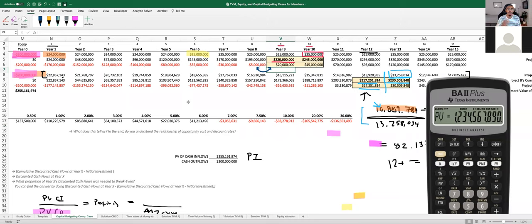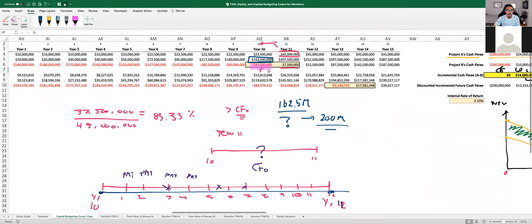However, this gets hard when we don't have consistent cash flows, especially when we're doing discounted cash flows, because they're not going to be the same. Because of the exponent, every year it's going to get smaller and smaller. So that's why this game of proportions helps when we're dealing with messy numbers like this. I hope that gave you a little bit of context.